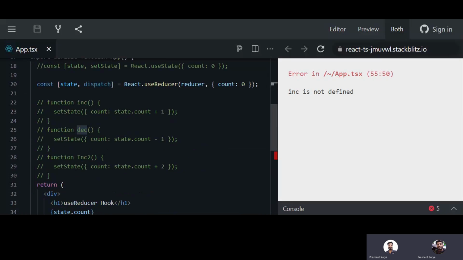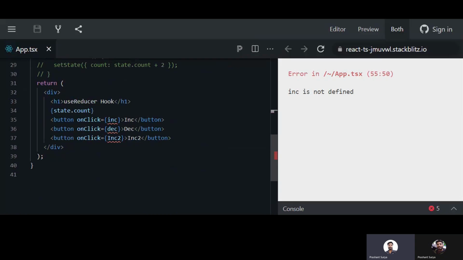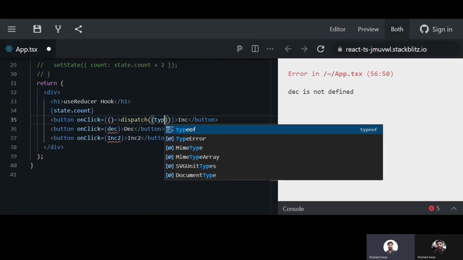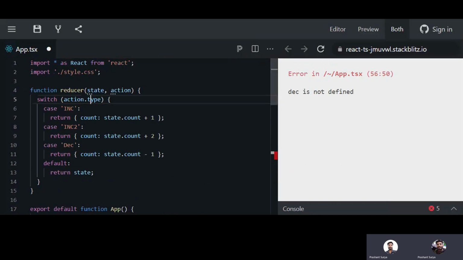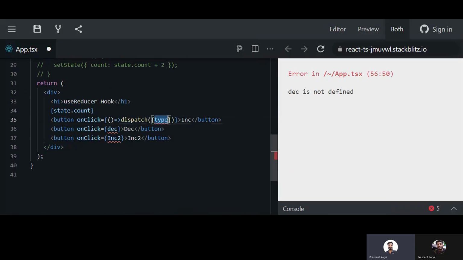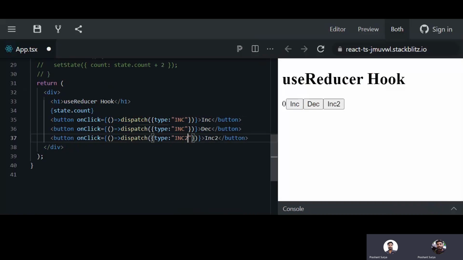Now how to call this action dot type? For that, we will have to take the help of this setter method, dispatch. It will basically dispatch your action here. You have to dispatch your action, and your action will have a type because you are mentioning the type here. So this should be mentioned here with whatever action you want to place. Here we will have increment 2.